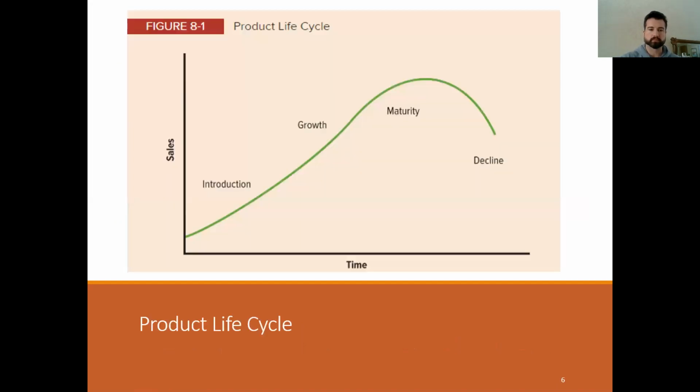Product life cycle: introduction, growth, maturity, decline. And again, this would depend so much on the type of product. This would be maybe pretty standard, but there are some products like, I don't know, certain food products that kind of last forever. People are still buying bread or whatever. Whereas other products kind of come and go pretty quickly, especially with certain fads, like certain types of clothing or games or whatever it might be.